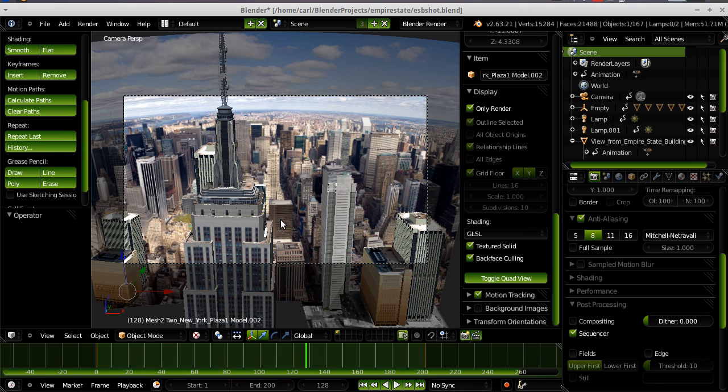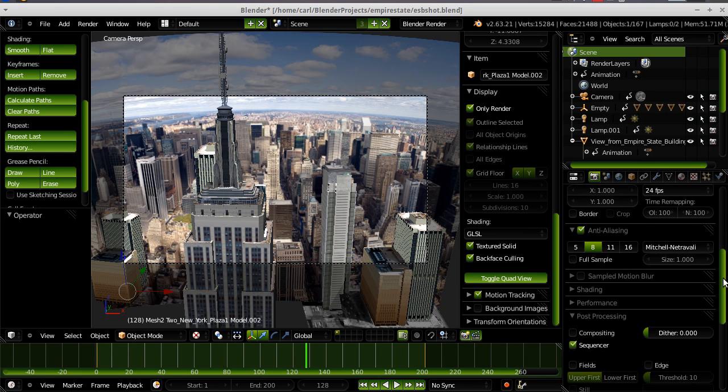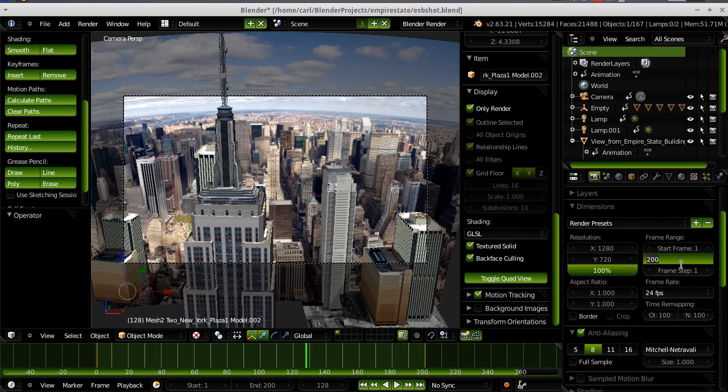We're going to create subframes that we can composite together to create blur on the main 200 frames of our animation. So here's what we need to do. We need to end up with more frames than 200. Okay, within the space of our animation, we need to get more than 200 frames. So the way that we do that is over here we increase the frame range. So let's increase that to 300. So we're going to increase it by a factor of 50%.